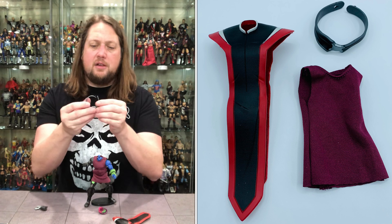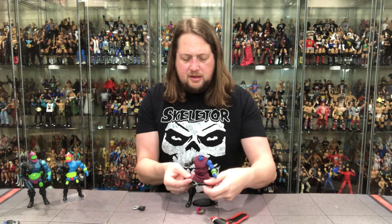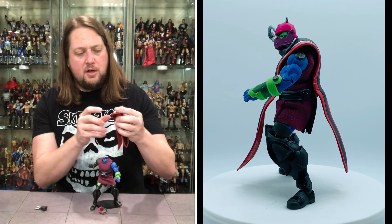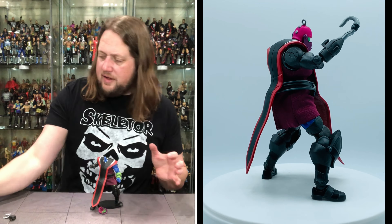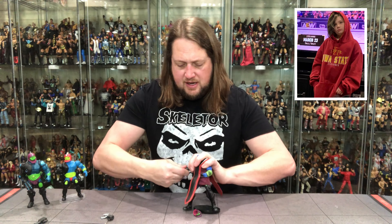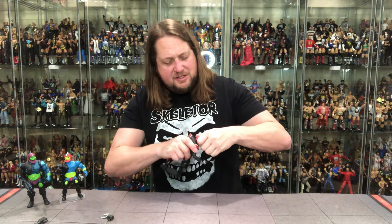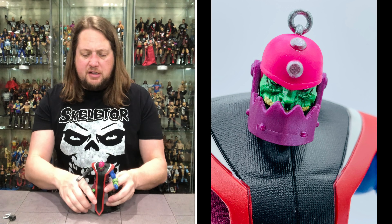Three belts on him now — I guess you could take the other one off but I'll leave it on for now. The belt clasp is tough to manage, but you pop it over the top and there it is. We'll give him the hook with this one — send hook! And we pop the head on. It's not as iconic as the traditional look, but if you want to really play along in the Masters of the Universe Revelations series you've got to do this — he can be worshipping at the altar of Motherboard.